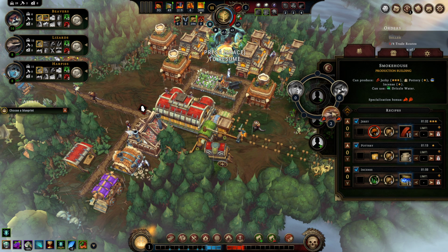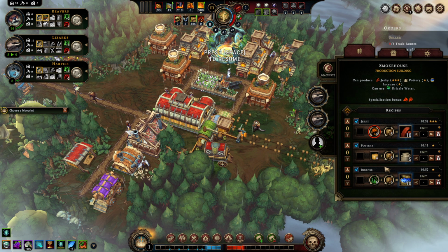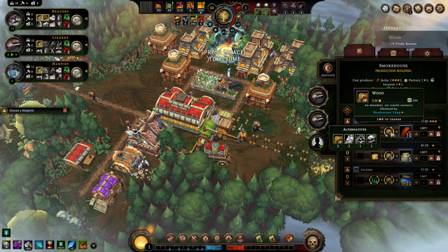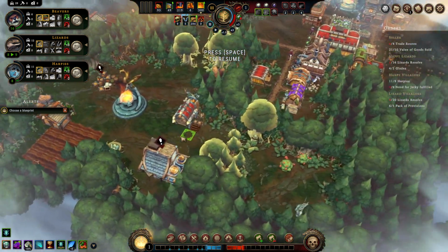Let's see here. We can... Ooh. Lizards are really good at working in the smokehouse. So lizards can produce the pottery for that. And I'm going to turn off incense production. I think we're going to get a fair amount of free incense. We don't currently have insect or meat income. That's a problem. But we do have places where we can get meat income.